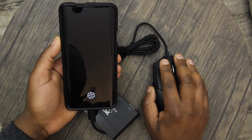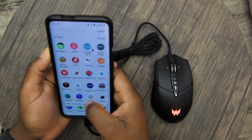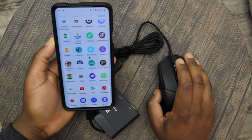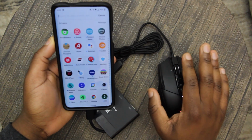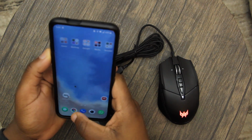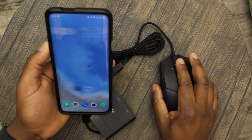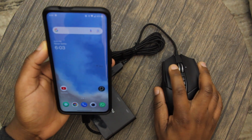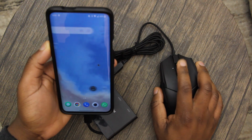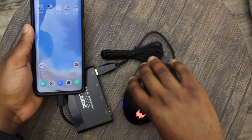So the left buttons do work. The right buttons do work on that. Let me see here. So, yeah, it works fine. The scrolling does work. If I press it down, it's infinite scrolling as well. So there's no problem on that part. So I can move left and I can move right. And when it comes to scrolling, it's still working just fine. That's fine. So I press it down, no issues.